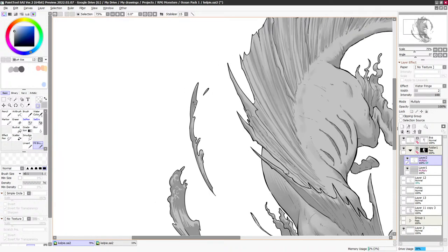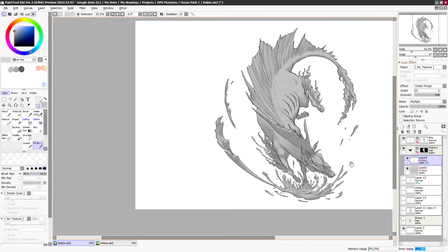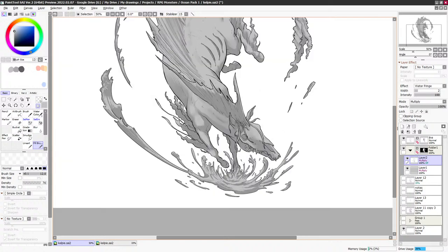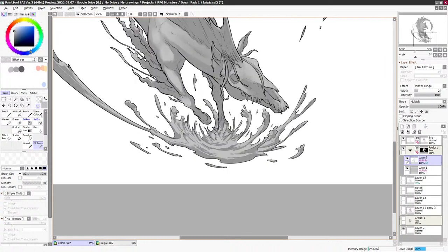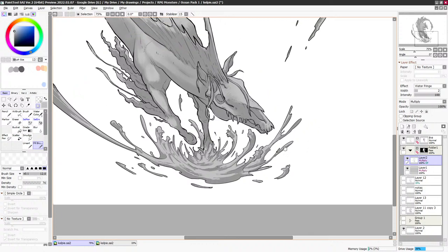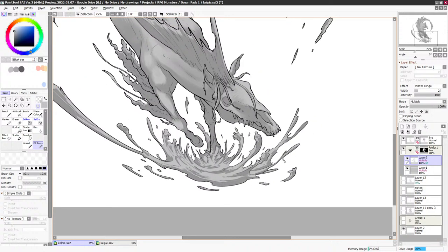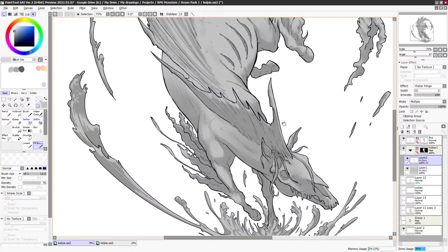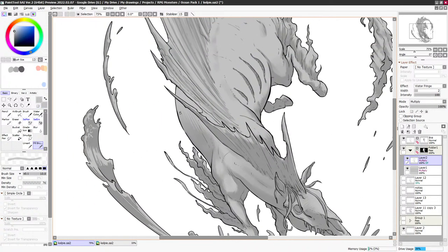This might want a little more. I'm super happy with how this looks. Like that splash there. But this part is okay. It kind of looks like water already without being blue. It's incredible. It's not even blue. It already looks like water. It's magic.